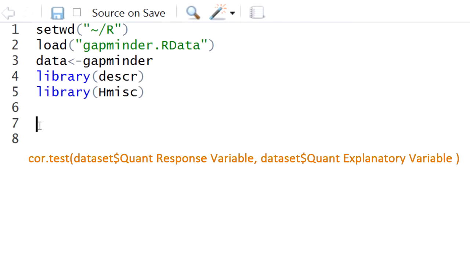Notice that we're not storing the correlation test results in a new workspace object. We could do that, but the results are relatively simple, so it's unnecessary to store them in a new workspace object.